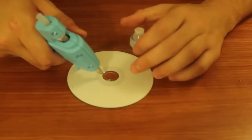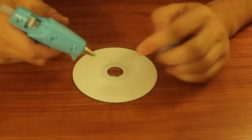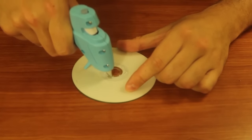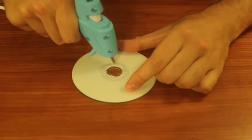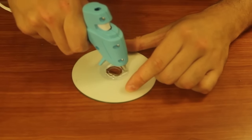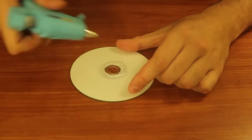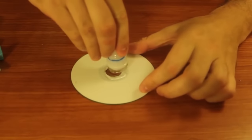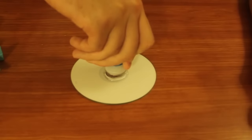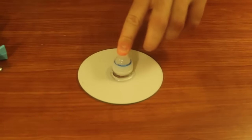Then we're gonna grab our glue gun and measure it. Glue around somewhere. Put glue all over here, a whole bunch of glue. We want a lot so it will stick, and we don't want any air to come out from between the CD and the bottle cap. So we put a lot and just stick the cap right in there and just hold it. The glue gun's glue should stick right away.